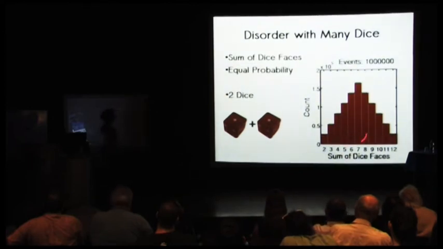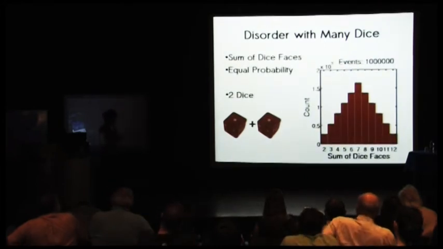However, if you want to say get the number 7, there are many ways to do that. So the first dice can be a number 2, and the second dice could be 5, or it could be the opposite. The first dice could be 5, and the second dice could be 2, or 3 and 4, and so on and so forth.